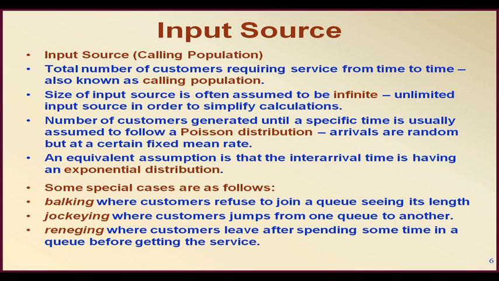So, you can see that if you think there is a finite population, for example, let us look at a class. A class has some 100 students, and after the class is over, they may be going to a coffee shop. So, the input population for the coffee shop is mostly students from the class. The class has a limited size. So, for some time you can perhaps have a Poisson approximation, but not for a longer period, because since the input population is limited, towards the end the assumption of Poisson distribution or a random or Markovian process will not hold. So, these are the issues that must be remembered about the input source.